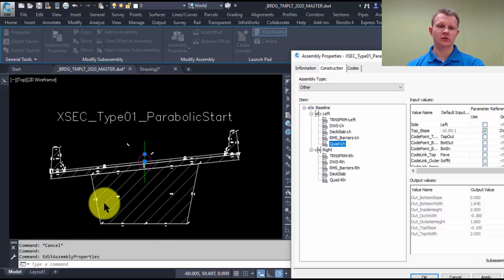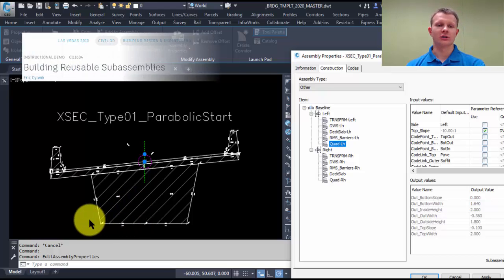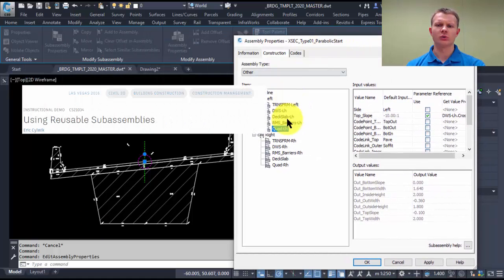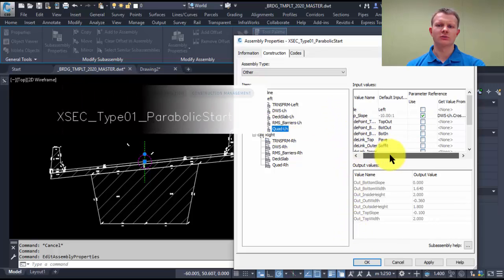That's the subassembly presented by Eric Silwick, who did a couple of classes about building and using reusable subassemblies. You might be familiar with that. So this is the quad subassembly.